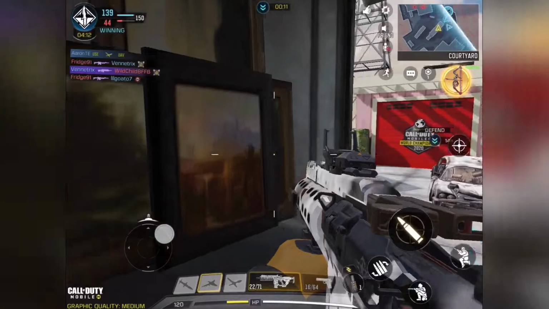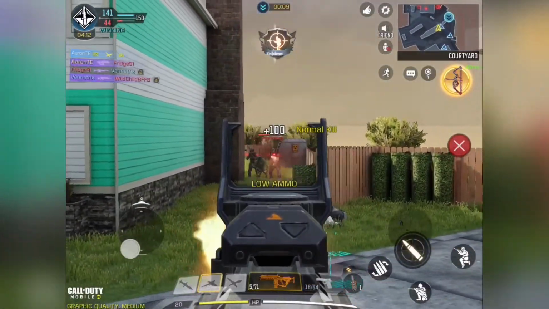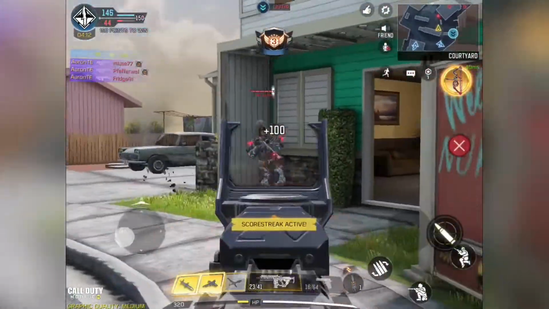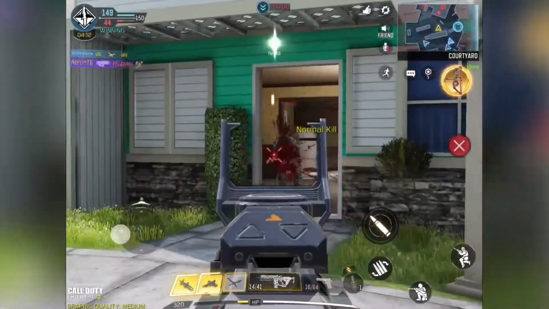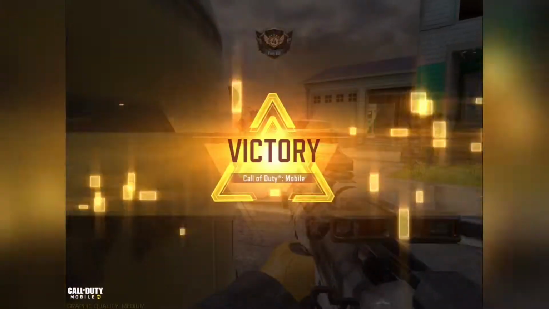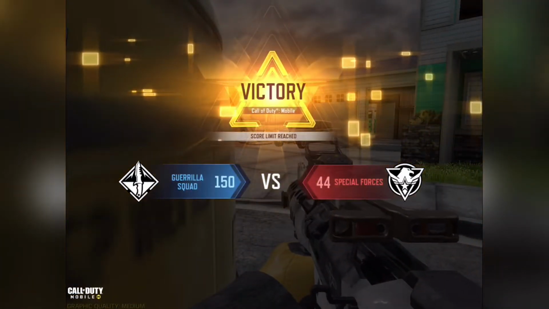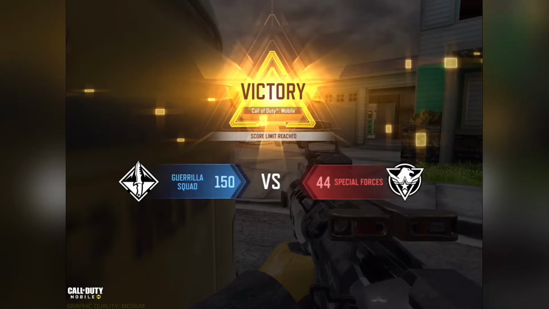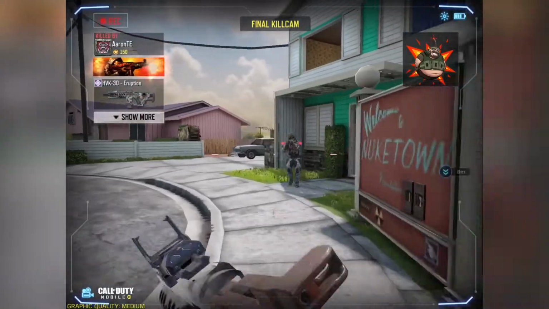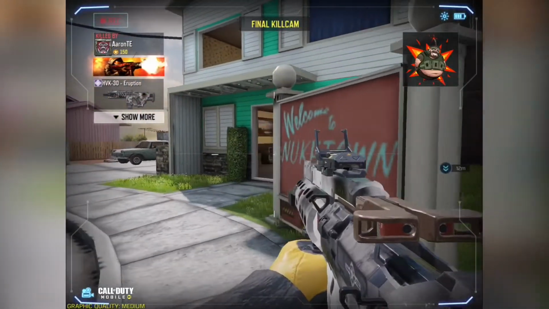I do believe operator skill kills count, so using Death Machine, War Machine, Annihilator is pretty good. Sparrow's not bad. Pretty much all of them are solid except for the Transform Shield, of course, that's not going to get you any kills. I mean, it could help you out if you went to the camp on the corner, I guess, but I'm sure someone will end up throwing a grenade at you or something.